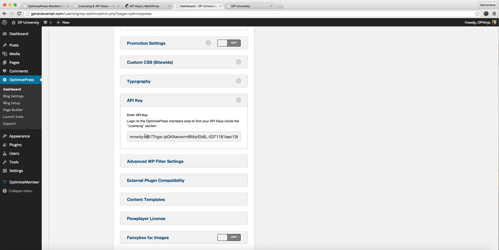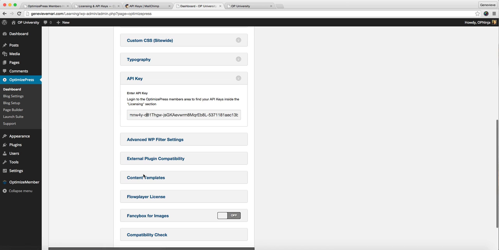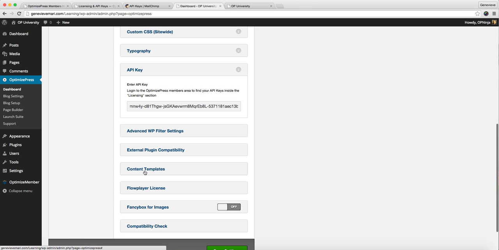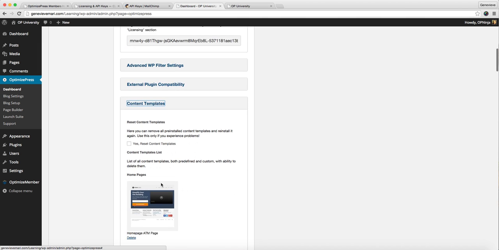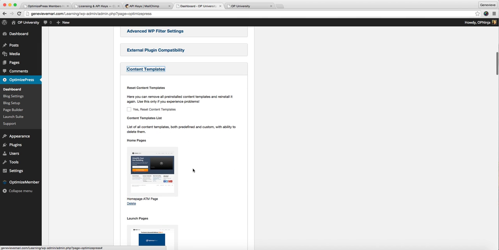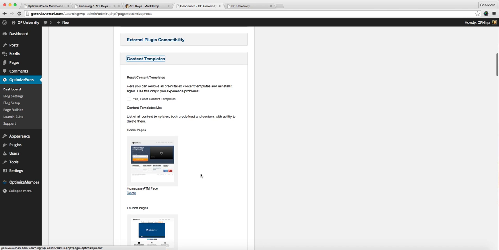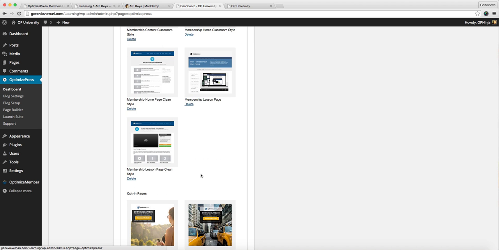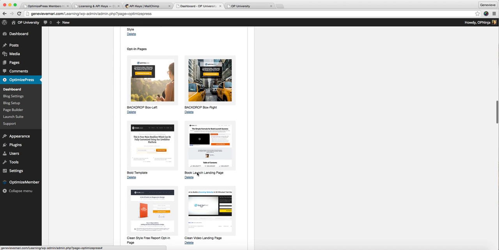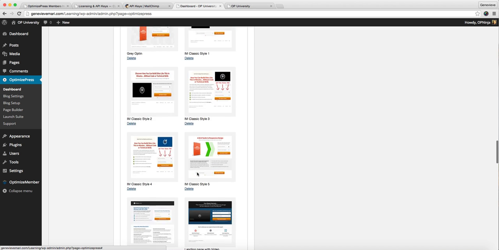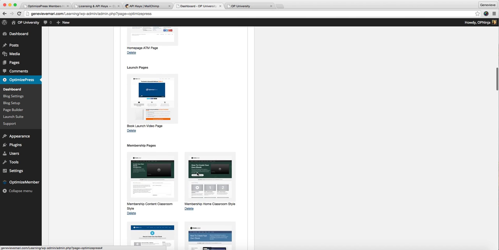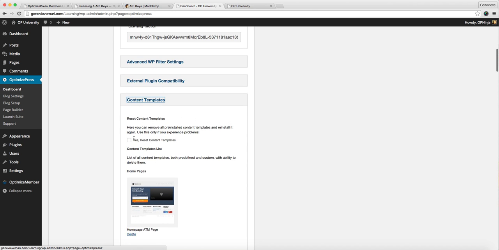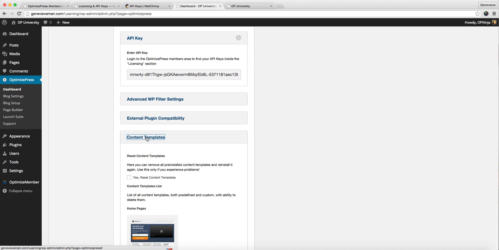Okay, so this is basically what is the most important to set up when you're getting ready to use OptimizePress. The rest, you can go and have a look. It's nothing that you need to worry about right now. You can obviously go and choose, here's a list of all your content templates that give you an idea of what they look like prior to using any of them. When you build your pages in Page Builder, you will have a chance to view all of these and to choose them. This is just something that you leave alone unless you want to reset to the basic content template.